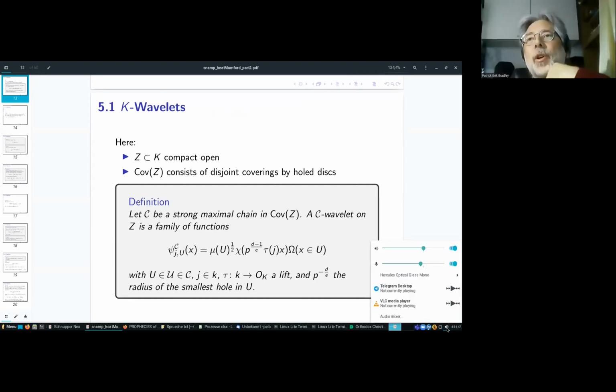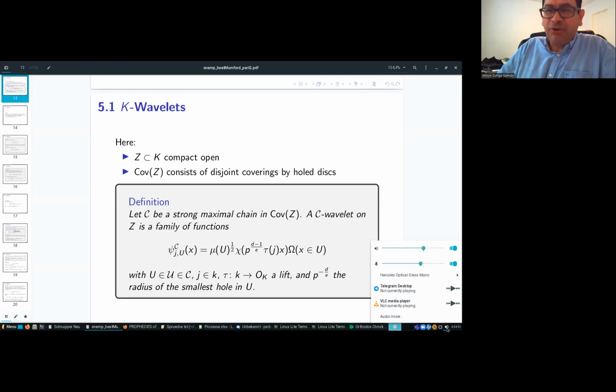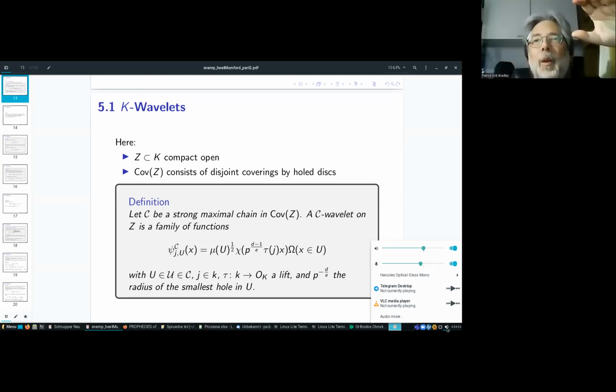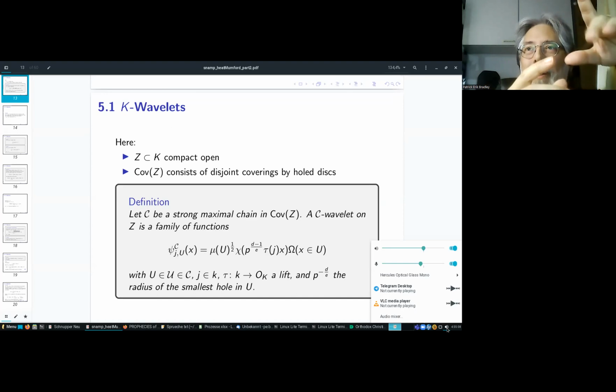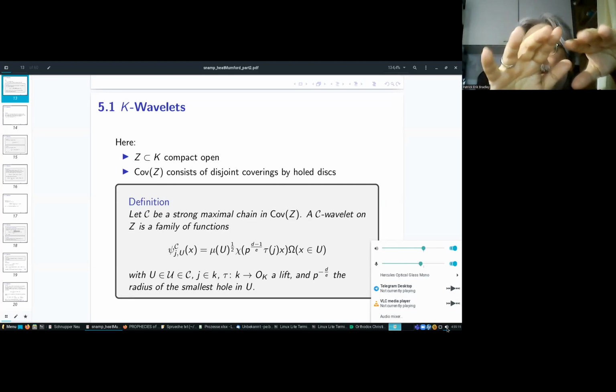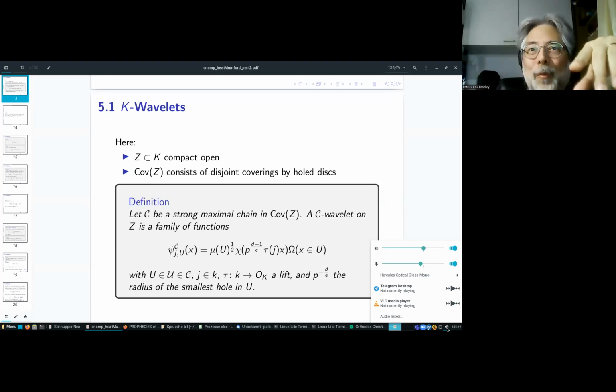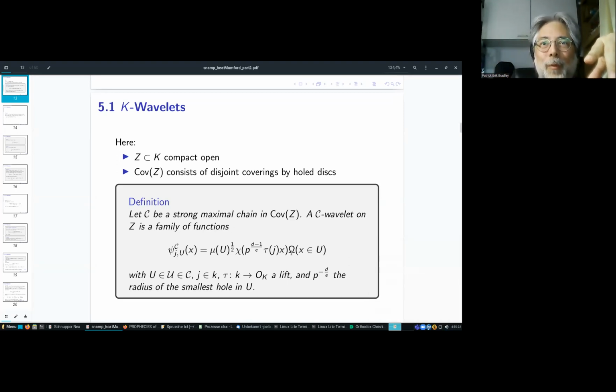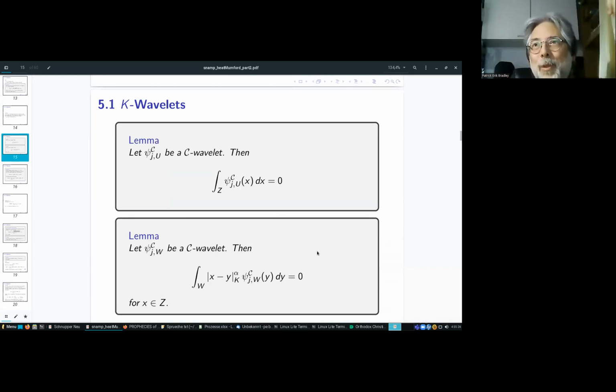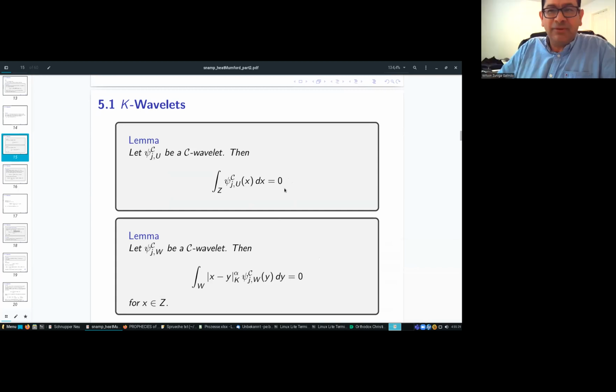Well, it's a local construction. Yeah, of course. For that reason, I'm thinking that it's possible to extend this. So you have a local construction, meaning it's supported on a local piece, on a small ball or a small set. What you need is characters. Well, you can take them locally, inside a local field. You have to have a patch inside a local field. And then you have to prove these vanishing integrals if you want to see something useful. At least the first lemma should. But in principle, it is possible to extend this construction to at least some p-adic manifolds. I would think so, yes.